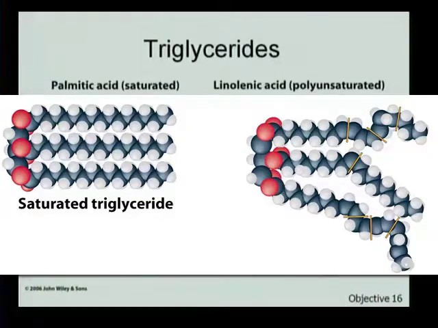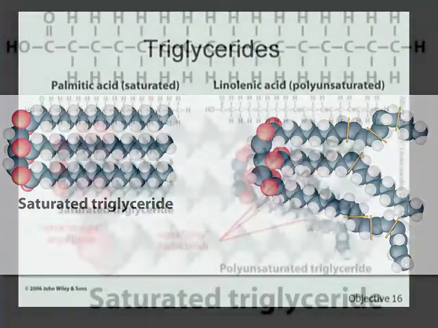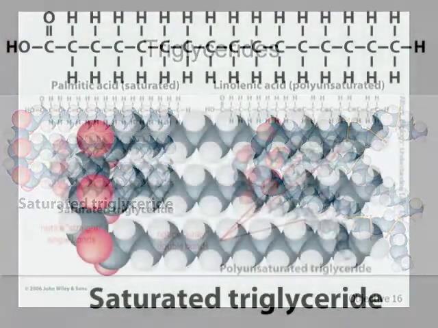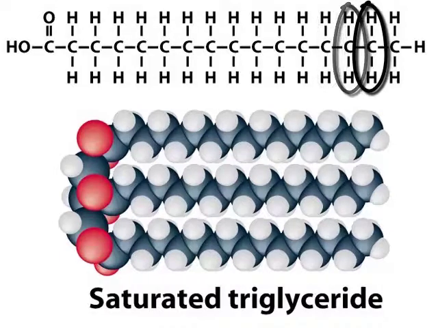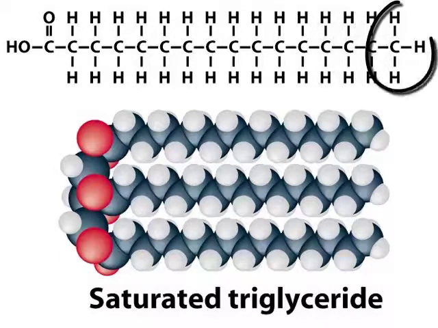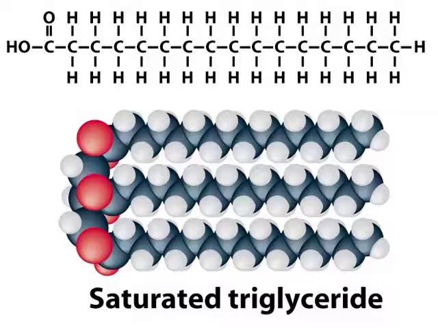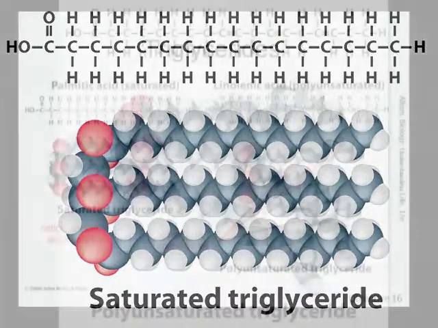Palmitic acid is an example of a triglyceride that's made up completely of saturated fatty acids. Notice we have nothing in the tails except for CH2 groups — CH2, CH2, CH2 over and over again, finally ending up at a CH3 — all of which is nonpolar, has no oxygen atoms, no nitrogen atoms, no sulfur atoms. So there's no opportunity for any of this to interact with water molecules. This is a water-hating or hydrophobic portion of the molecule.